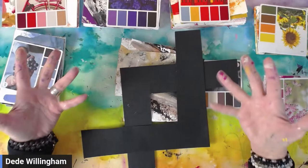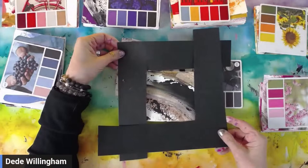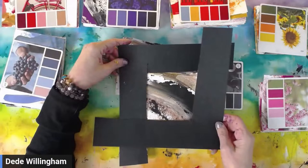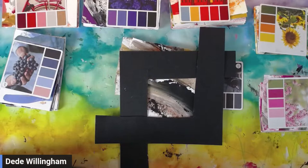You really will, if you just pick out the parts you like. So many times we make something and we go, oh, I don't like this. Look at that mess over there. Oh well, I'll just throw it away. Well, no, wait, don't throw it away. Take a viewfinder and then do this. I only have my 12 by 12s over here, but the same principle will work. So we'll get one of those.